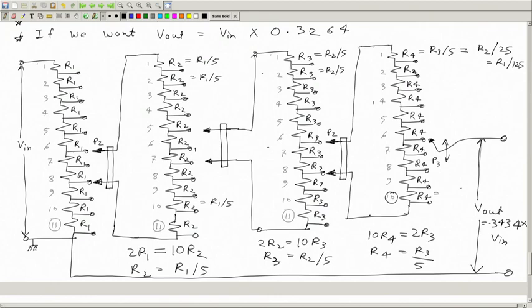Okay. Now what we actually wanted was 0.3264. If this is what we want, then we have to adjust these jockeys. This should be after 3. Okay, 1, 2, 3, fine. This should be after 2. So this point should come here, after 2 resistances. So let me bring this down exactly after 2 resistances. Okay, here.